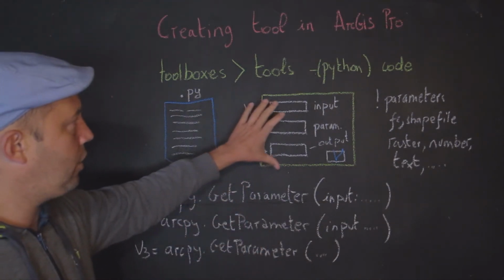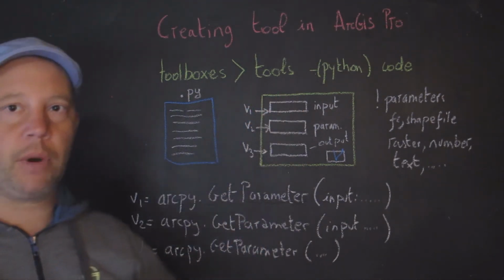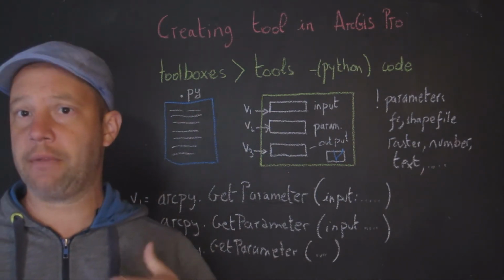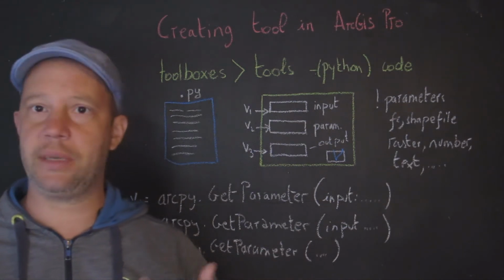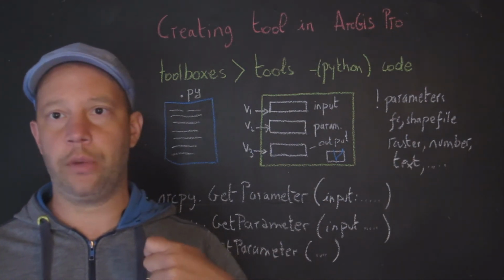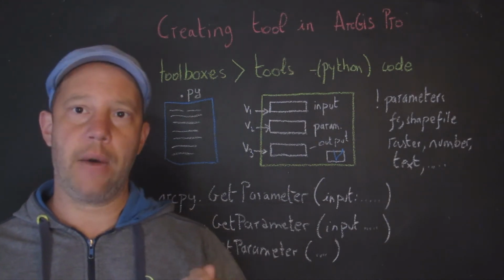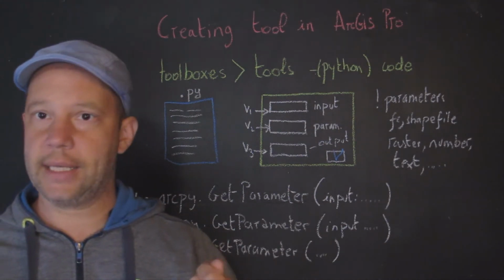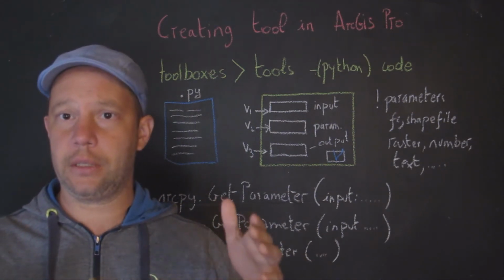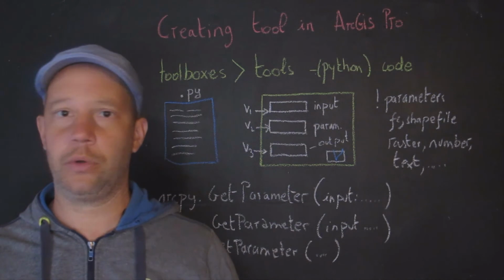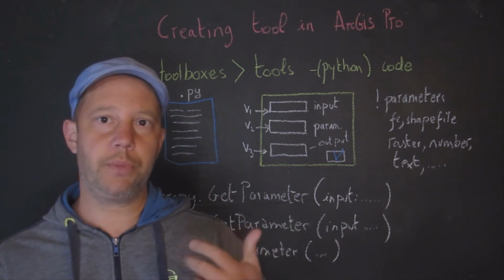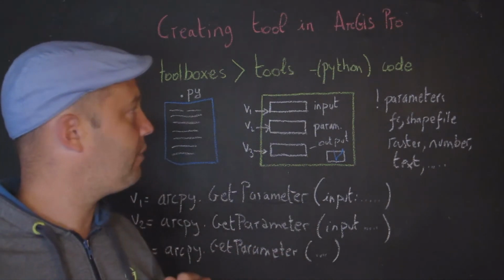Now, typically, when you write a script, as we have seen, we generally have inputs, we may have some parameters, and we may have an output. It's similar to a function with different arguments. So for instance, if I want to automate a buffer operation, I will have the input, which would be a feature class or maybe a shapefile. I would have a parameter that would be essentially the distance to which I want to buffer, and typically I would also have an output feature class or an output shapefile. Okay, so that would be a very simple example.